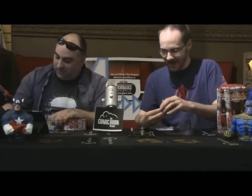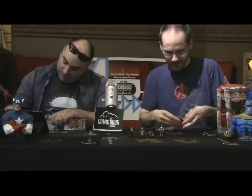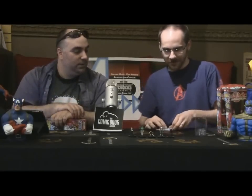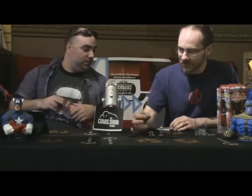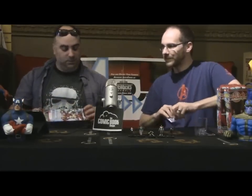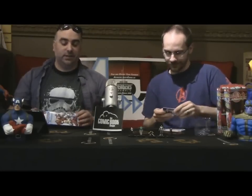Carded version. We have Aleph here. And Pocket. So there we are with those guys. Excellent. That Whirlwind looks great. And which card did we get? First pack got an Avengers ID, so that's pretty good.